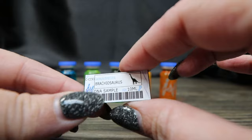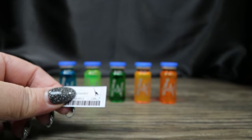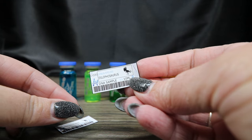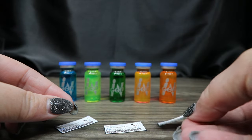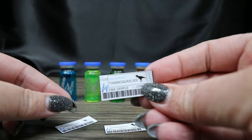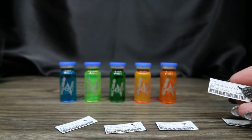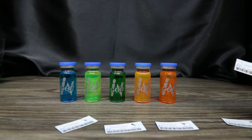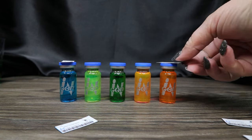It's super tiny but it's all on there. Now you have to figure out what color you want for each dinosaur. We've got the Dilophosaurus — that's the one that spits the acid venom — my personal favorite Velociraptors, Triceratops, and of course Tyrannosaurus Rex. I think I'm going to make the Velociraptor blue, because of Blue, and the Dilophosaurus orange — I always think of orange for that one.